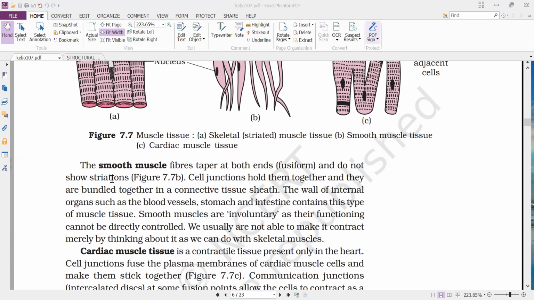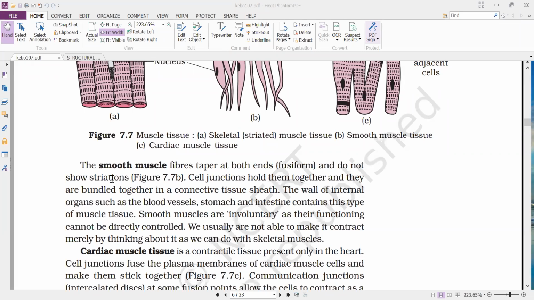In the process of digestion, the food material is pushed from the esophagus to the stomach, to the small intestine, to the large intestine, slowly. This is because of the peristaltic movement of the alimentary canal or gut wall. This peristalsis is a good example of an involuntary action, because once the food has entered the digestive system, the peristalsis will start, and it will continue till the food is digested, absorbed, and finally the undigested waste is ejected.